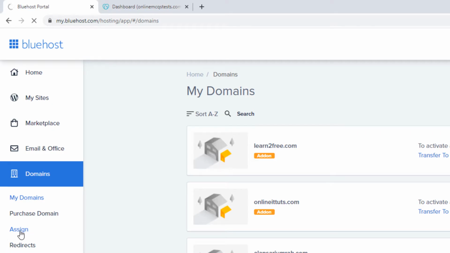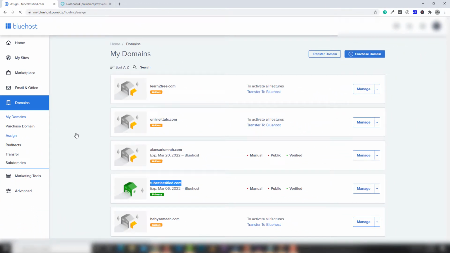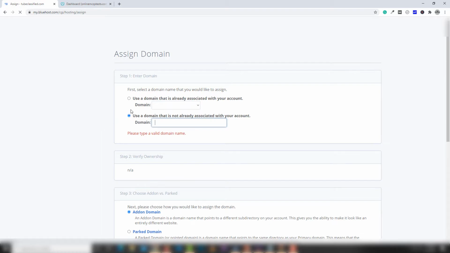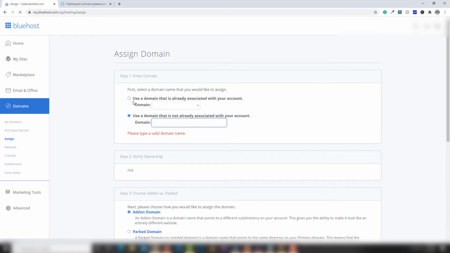Inside the menu section there is an assign domain tab. Inside there are two options. The first one is to use a domain that is already associated with your account. No, I don't have an associated account with Bluehost, so I'm going to paste my domain there, and you need to wait.